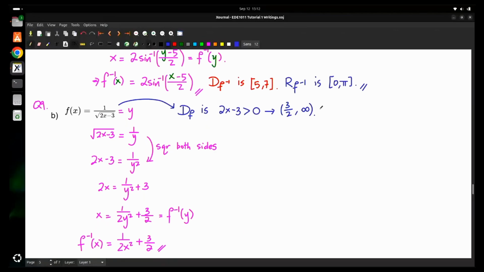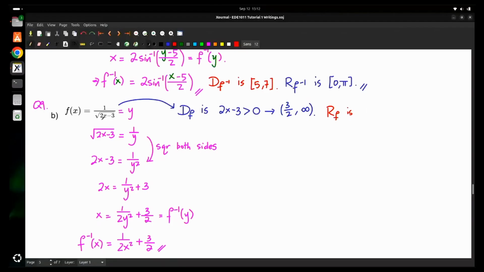Strictly more than. Any objections? Okay, so then what about the range? Because you have 1 over root, it cannot be 0. You can go very close to 0, but cannot be exactly 0, or else your f is undefined already. Then the expression below the root cannot be negative. So therefore, the range of f: this cannot be negative, but cannot be 0 also.